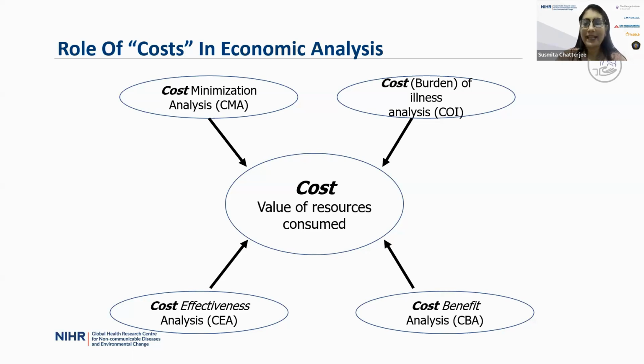Just for a recap, can you very quickly write in the chat what is the difference between cost effectiveness and cost benefit? Very quickly, the main difference in the chat, please. What is the difference between cost effectiveness and cost benefit analysis? Anyone? Can anyone remember? Please write in the chat.